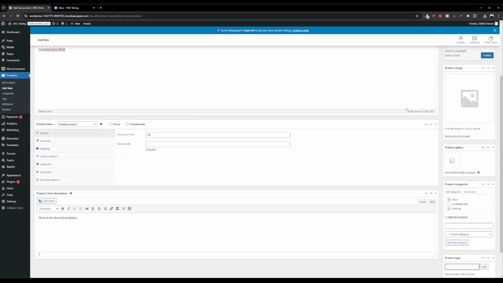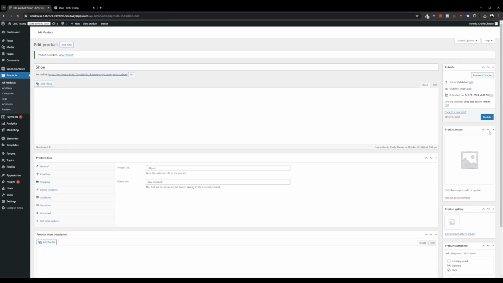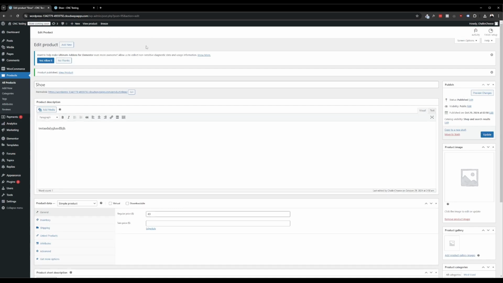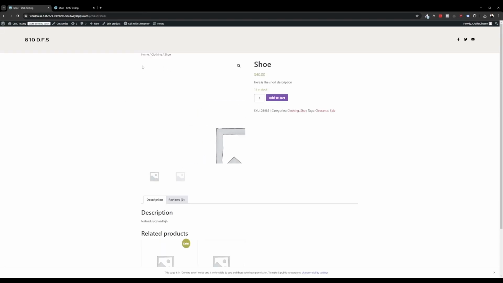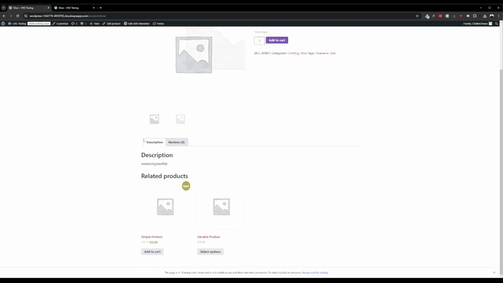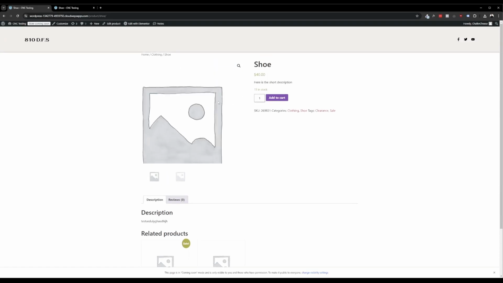So now once that's all done, we'll just scroll right up to the top and select publish. Once it's published, it'll do a refresh and you'll see product published, view product. So if we just select that there, we can see we have our category, we have our stock amount, our SKU, tags, our pricing, and short description and long description here. We also have our images that we've uploaded, as well as the gallery image, all there.